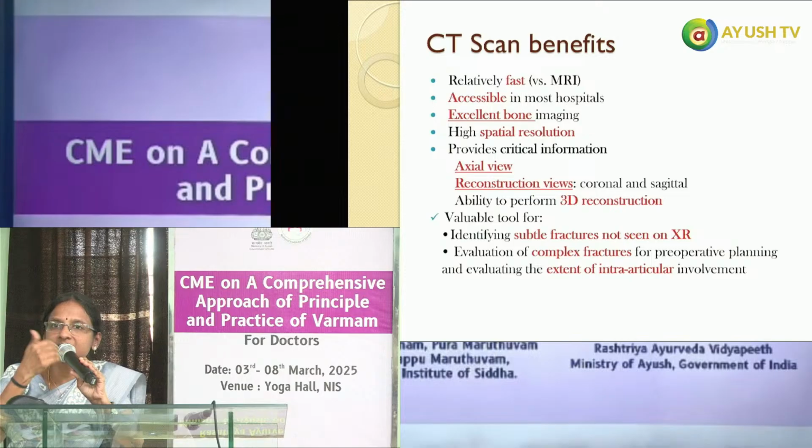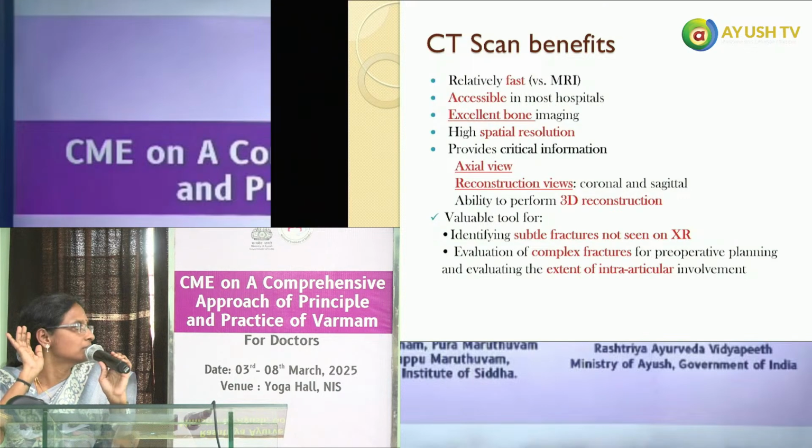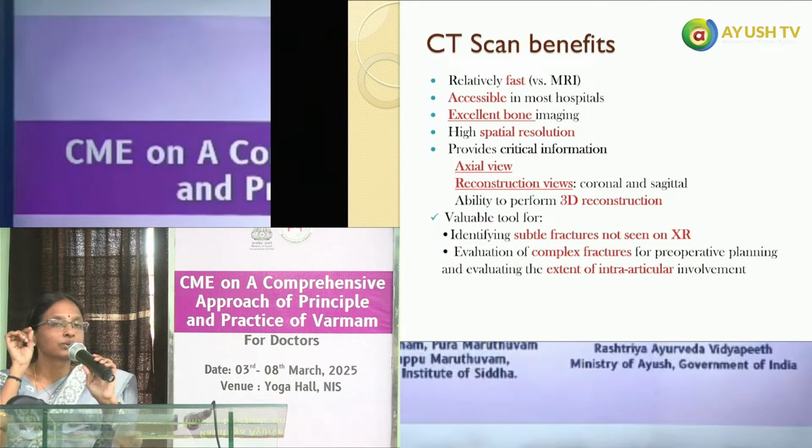ஒரு 6 modalities நம்ம இனிஷியலா பார்த்தோம் orthopedic trauma க்கு யூஸ் பண்றது. அதுல CT scan alone will give you excellent bone details. Spatial resolution X-rays விட CT scan டெஃபினிட்டா ஹையரா இருக்கும். And முக்கியமான critical information எங்க இருந்து கிடைக்கும்னா அதோட axial viewsல reconstruction views coronal, sagittal, axial மூணு viewஸும் எடுத்து reconstruct பண்ணி கொடுப்போம். So in the advantagesனால where are we going to use CT scan?